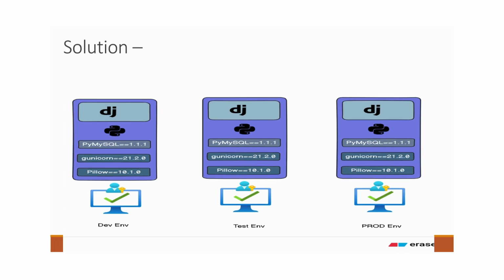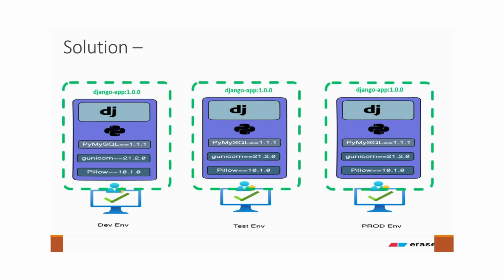Now, what can be the solution for such challenges which we used to face in the traditional way of deployment approach? Let me explain it this way. What if we build an image that consists of the application itself and all of its dependencies at both the application level and the system level, and package it and use this exact same image in all the environments, be it development, testing, or production environment. That way, anytime you make a change in future, the image is rebuilt and the same image is used in all of the environments, no difference in different environments. So how can we achieve this? This is possible using containers.